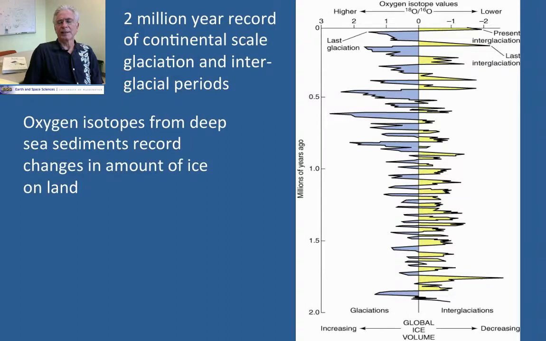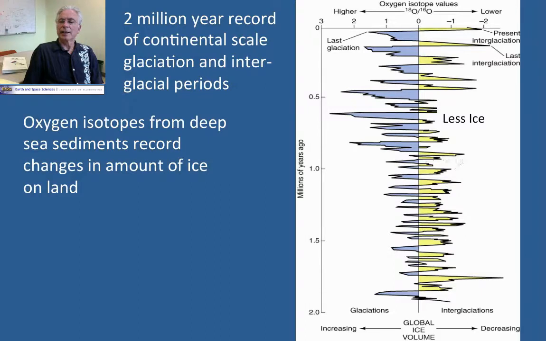Ice on land. This is obtained from the oxygen isotope ratio in deep sea records, and I'll talk later in the course about how the oxygen isotope ratio gives a record of the amount of ice on land. But for now, let's just take it for granted that more ice lies to the left of this plot and less ice to the right. So as you go from the center line in the leftward direction, the graph indicates greater degrees of coverage of ice on land and less water in the ocean.